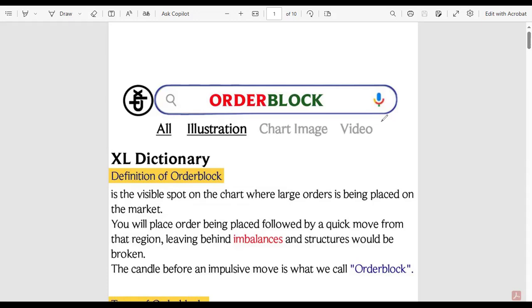The simple way you can spot or know if this is your order block is by looking at the price action of that movement. For example, if we are bullish, we are forming a series of high highs and high lows. Let me show you. We are bullish, forming high highs and high lows, high highs, high lows, high highs. There is a series of high highs and high lows being created.